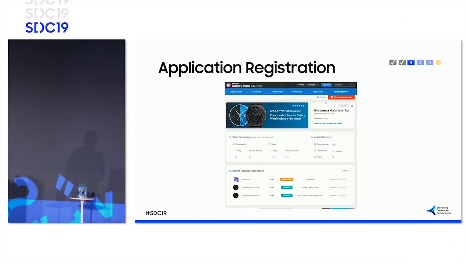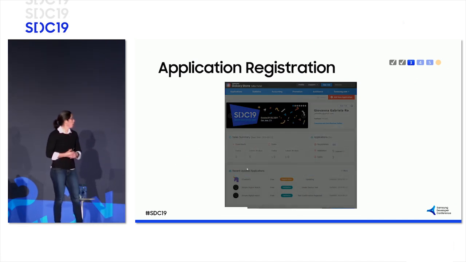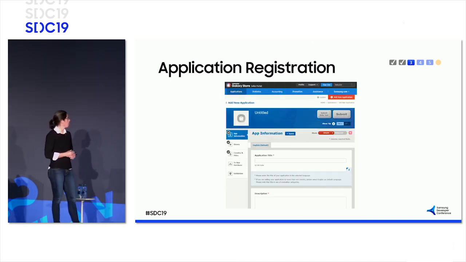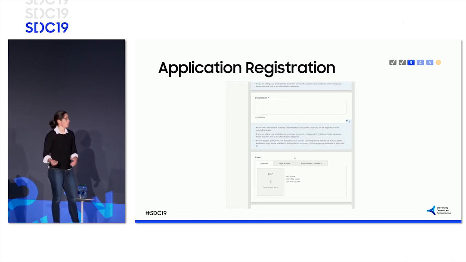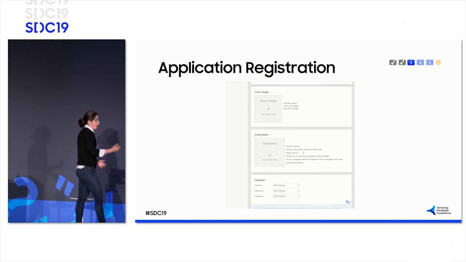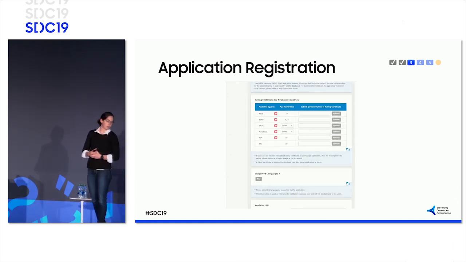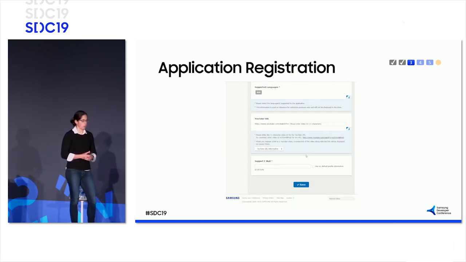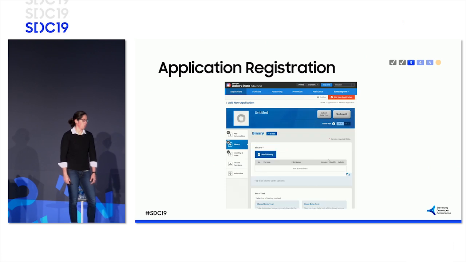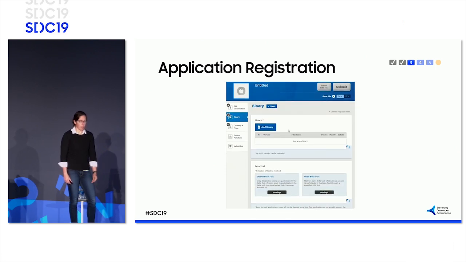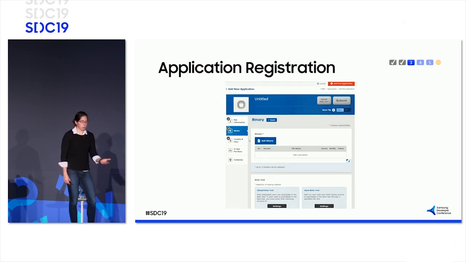Application registration. It's very straightforward. You basically will decide the type of application you want to register in Seller Portal. Once you are there, we ask for pretty standard things: the application title, the description, icons, screenshots, the type of category your application belongs to, any other kind of support channel, any rating that you have to include. You will upload an APK, a binary, and there you can define what device groups you are going to support.